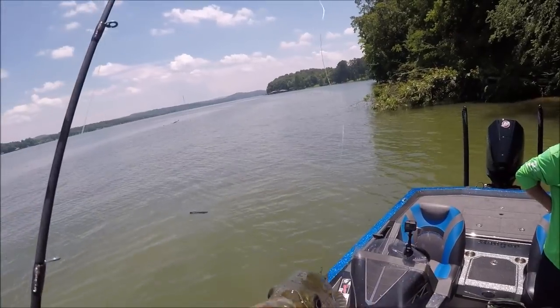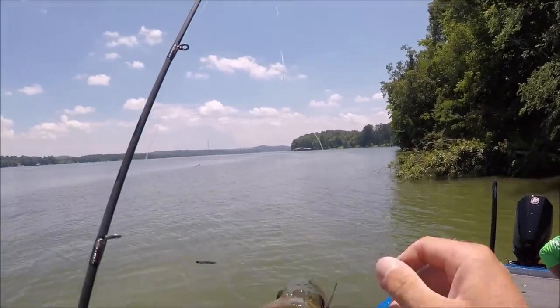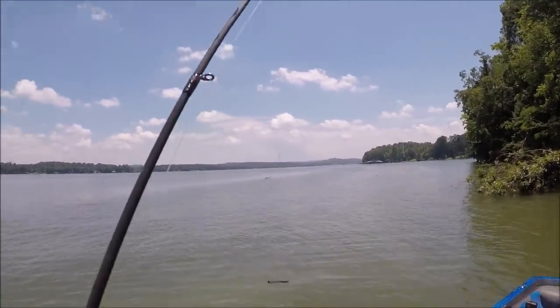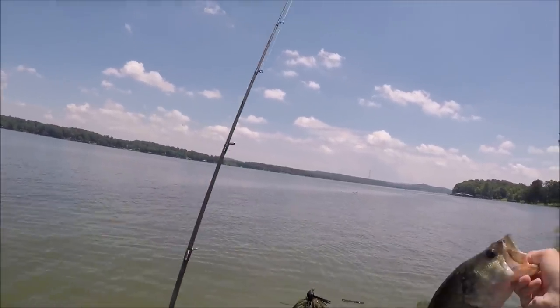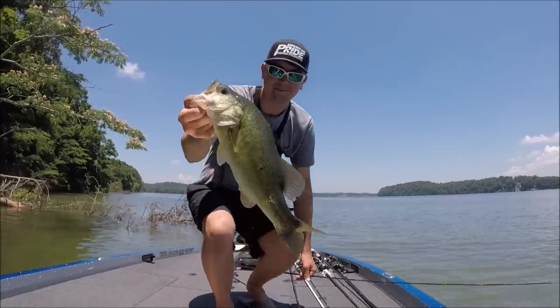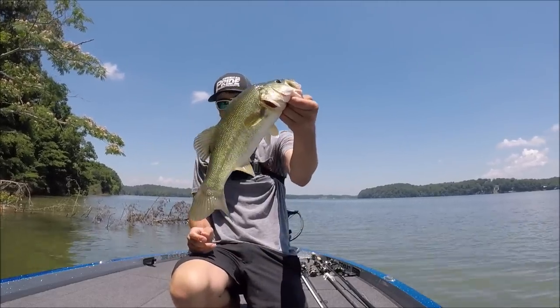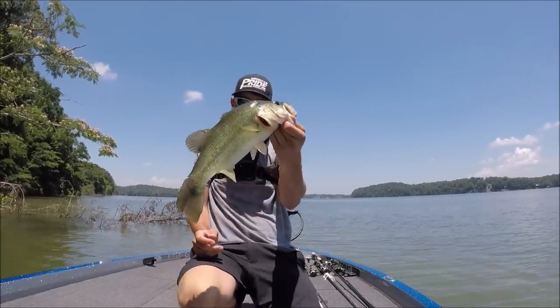Now that one's hooked in there past the meat — that one ain't coming off. What do you think of the head now? It comes through cover good. Dude, it's your design. Look at that. That was right under the boat pretty much. He just took off with it. I noticed that the rod doubled up — I was like, how big is this one? It's a good fish, honestly.